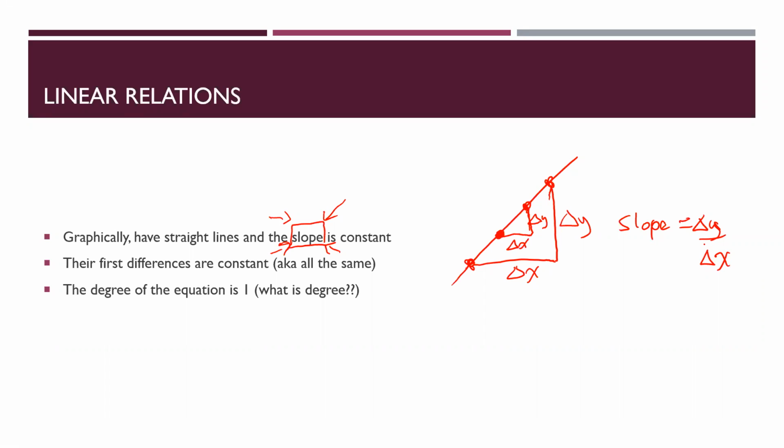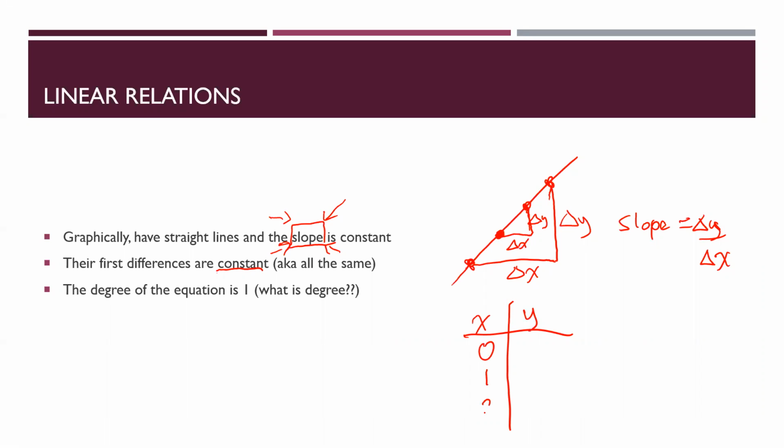The other important point is that the first differences are all the same. So if we're looking at a table of values and we calculate the difference between the y values when the x's are also changing by the same amount, so we need to make sure that the x's are constant, then we'll notice that the first differences are the same, right? So they all increase by the same amount. On a table of values, and I'm just making this example up, and I know we talked about this already, but I figured this is a good time to review.